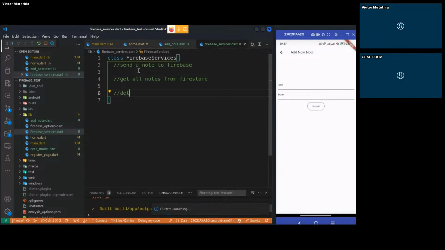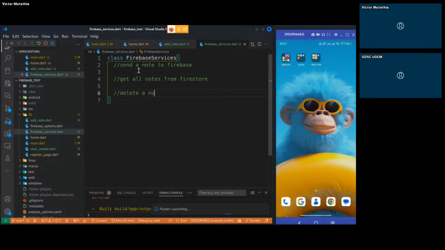The third one will be to delete a note from Firestore. And the final one will be maybe to update a note. If time allows, we'll also have this update a note.